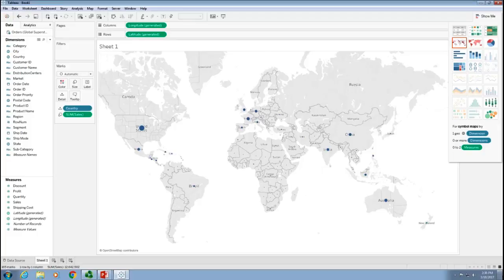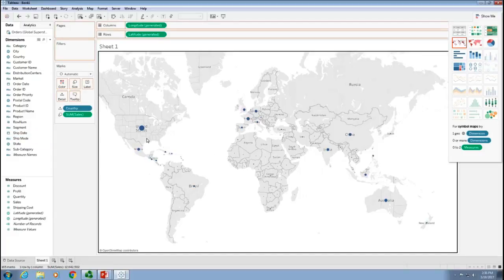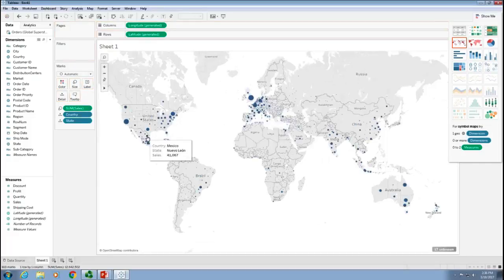And so that's a nice display of how our sales are doing across the globe. Let's say we wanted to break that down even further, and we want to drag and drop state, and we just drop it on the map. And it thinks about it for just a moment, and voila, it is now broken out per our 50 in the US and across the globe into the regions per country.